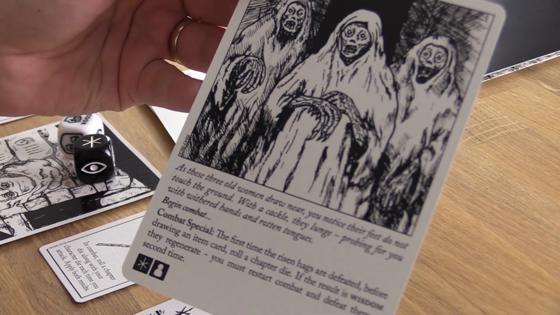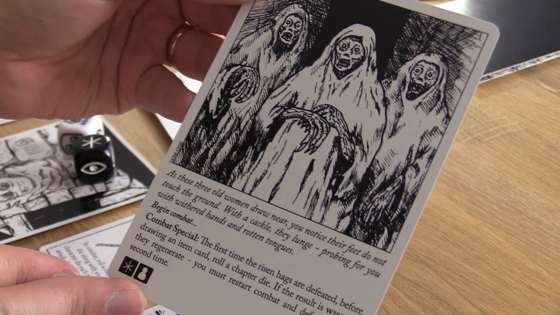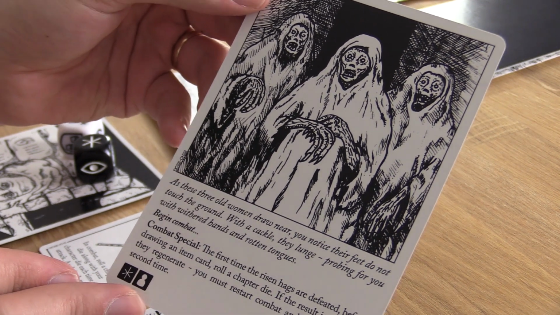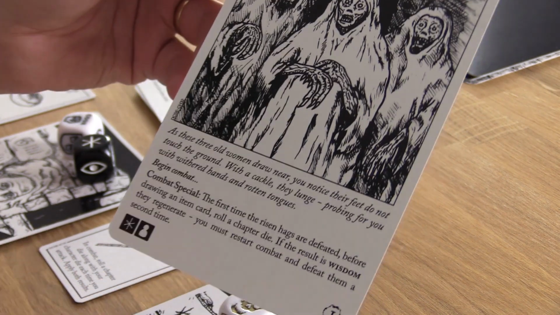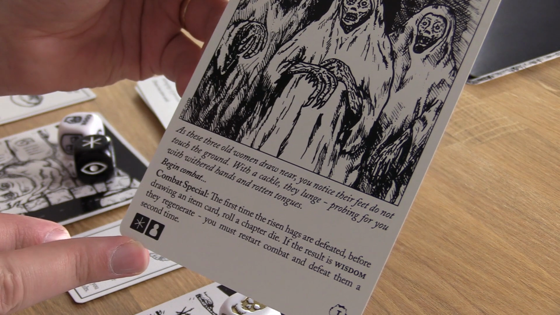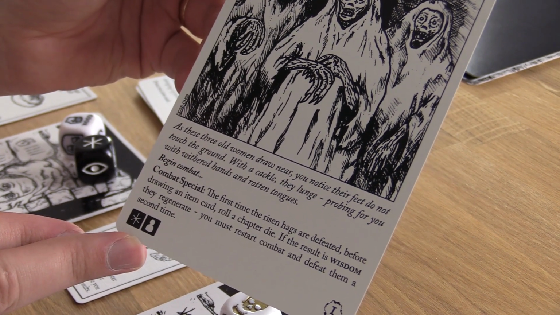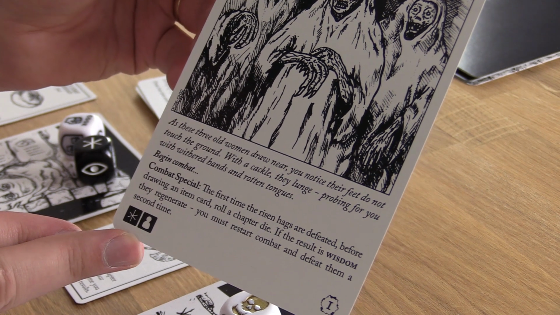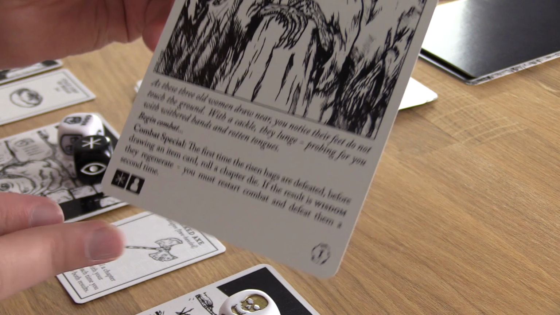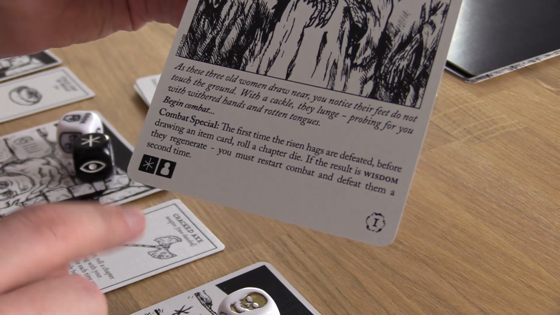All right. So, as these 3 old women draw near, you notice their feet do not touch the ground. With a cackle, they lunge, probing for you with withered hands and rotten tongues. We begin combat, and again, there's a combat special here. So the first time the risen hags are defeated, before drawing an item card, roll a chapter dice. If the result is wisdom, they regenerate. You must restart combat and defeat them a second time.